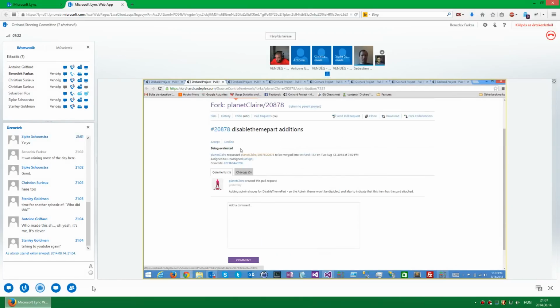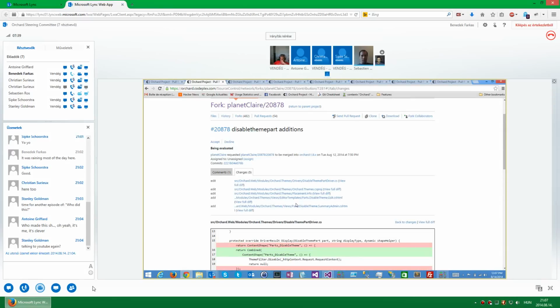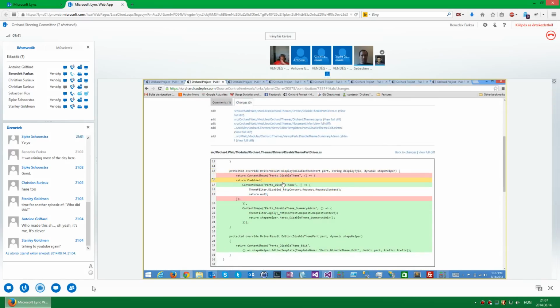I saw the bug. Disable theme part. Okay, this is the part where you can attach the content type. So when the detailed display type is rendered, there will be no theme on it. And she's fixing something.